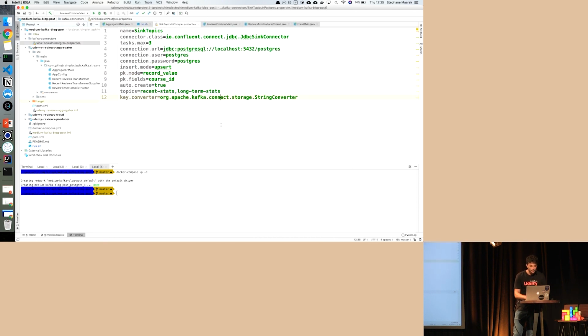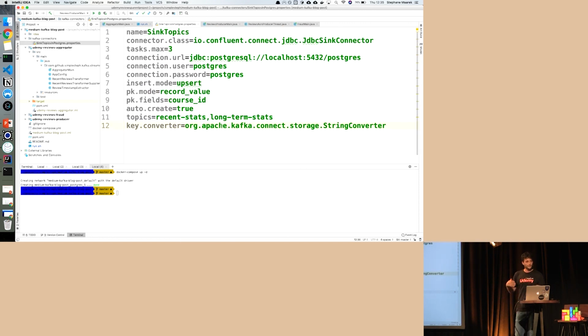So let's look at our connector and see what the configuration looks like. Here, I did not write any of the code for how you take data from Kafka and put it in Postgres. I just wrote this configuration, and that's it. So that's the power of Kafka Connect. I don't have to think about that Java code to take data from Kafka into Postgres. Probably a lot of things I wouldn't think about. So here, I set up my connection URL, my user, my password, the type of mode I want to insert into, so it's an upsert, what my primary keys are, whether or not I want to auto-create these tables, and, second to last line, what topics I want to write into Postgres, and off we go.